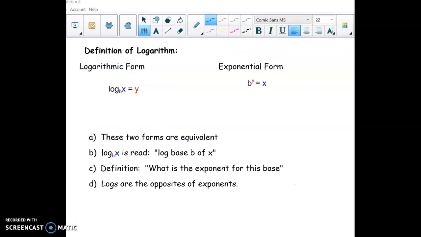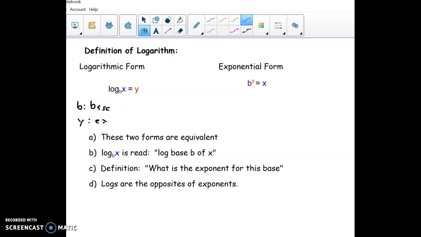All right, just a little bit more information about what a logarithm is. So log form has 3 parts, right, over here. And I would definitely write down this form and then write down what they mean. So b stands for the base. y is the exponent, because log means find the exponent, so on the other side of the equal sign goes the exponent. And then x, I'm oftentimes just going to call the value. And so you're more used to it in this exponential form. So this statement in equivalent form is over here. And here's our base, right? So we have our base and exponent pair like you're used to.